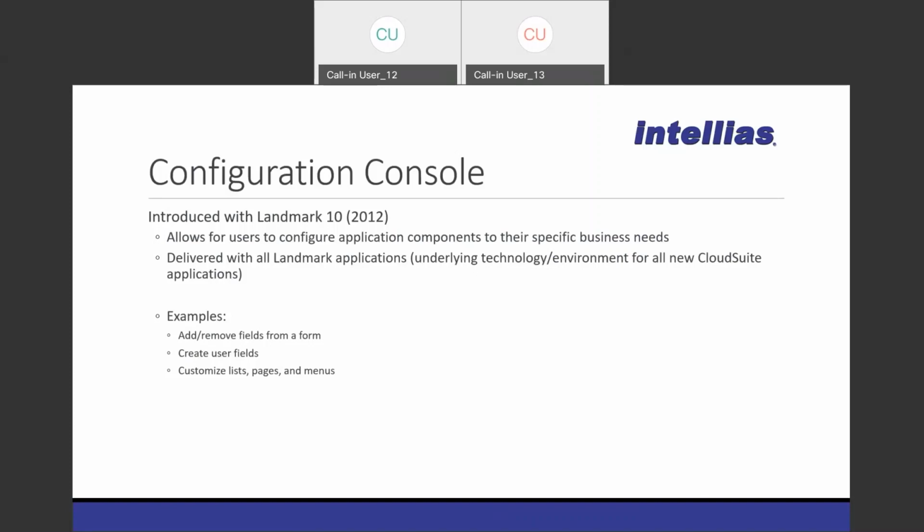The configuration console is part of Landmark, and as such will be included with any Landmark applications you're running. And again, that Landmark runtime environment is the underlying technology and environment for the CloudSuite FSM and CloudSuite HCM application suites. Some examples of how this would be used. Again, we'll get into more specific use cases, but very simple ones would be adding and removing fields from an application form, building user fields in the system, customizing lists, page views, menus, things like that.